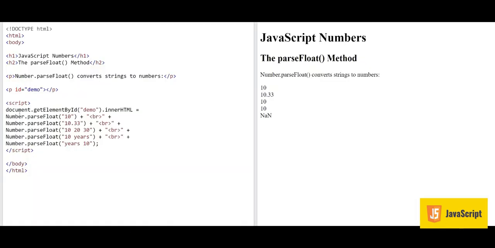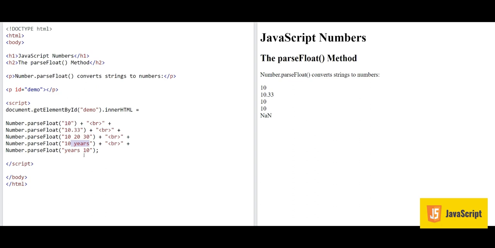So try it yourself. We have this application of the Number.parseFloat method. Number.parseFloat("10") is right, and 10.33 is right. For "10 20 30", only the first 10 is taken and 20, 30 are ignored. Then we have "10 years", that's removed and we are taking the first 10.